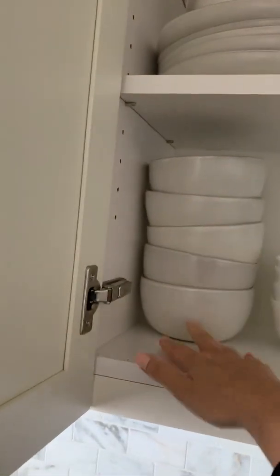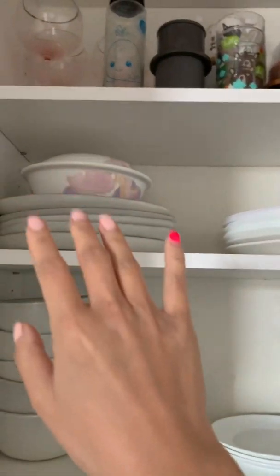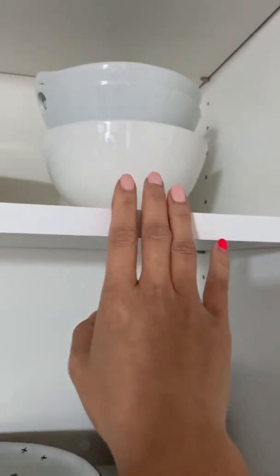Then we went to this section right here, which again, I lifted this height up to go with the stack of the bowls, because originally the bowls were on the second shelving, but that didn't make any sense. So what I did was, these plates they never use. This too, you don't use this bowl. They don't even use these plates really, hardly. These bowls are only specific for my brother-in-law.